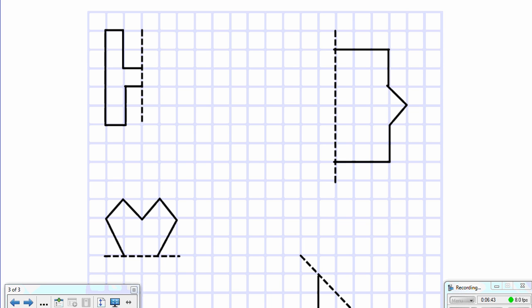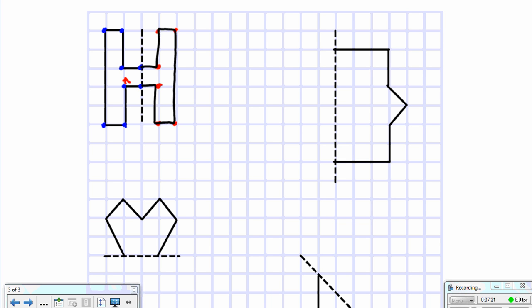So if you think of each point, if it's one block to the left of your reflection line, you want it to be one block to the right of your reflection line when you're making the reflection. Okay, so if I'm looking at point A, the reflected point is going to be the same number of blocks away, just in the opposite direction. So I'm going to do the same with all those dots. So when it's a familiar shape like an H, oh, sorry if I ruined the surprise for you. It made an H.